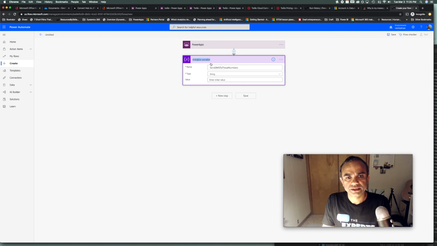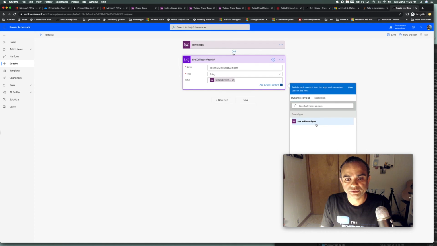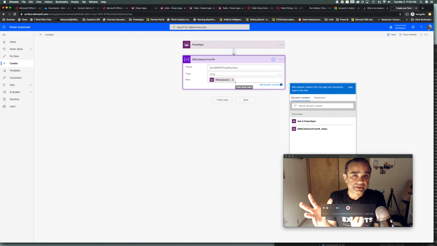We'll call it SMS collection from Power Apps. Okay, so that's the name of the variable, right? Since we give it a name, it gives us a nicer description. So that's basically an array of string numbers, right? And these are coming from Power Apps.